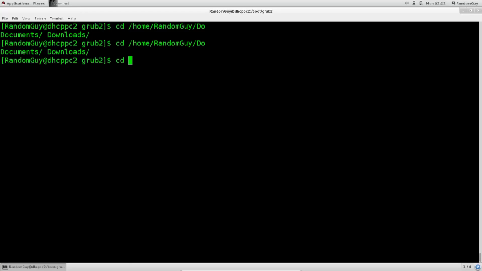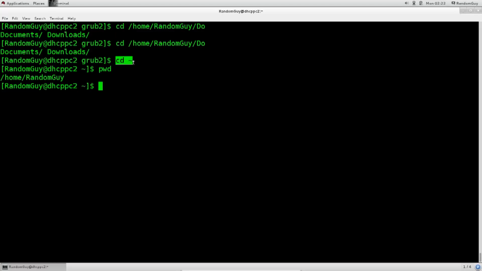So just type in tilde, there you go, slash, and if I type in downloads, there you go. I'm gonna go straight into the downloads folder from here, or I could just type in this. There you go. If I type in pwd, I indeed am in my home directory of the current user. Keep in mind that the cd tilde will only take you, not to the current home directory, there is no such thing, but to the home directory of the current user.